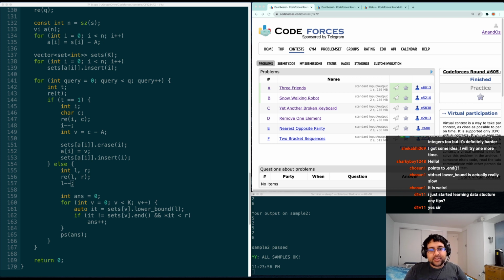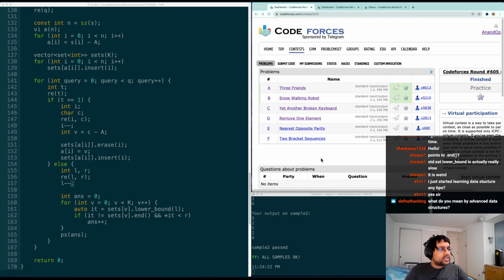Especially lately, I feel like, and especially on AtCoder, even more so than Codeforces. But even on Codeforces lately, problems haven't necessarily been that data structure heavy. The most important thing is just having strong problem solving skills and practicing. And if you practice, and then encounter a new data structure that you're not familiar with in the course of practicing, you can learn it then. What do you mean by advanced data structures?